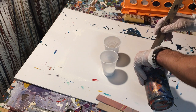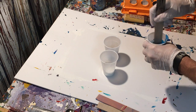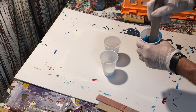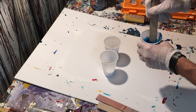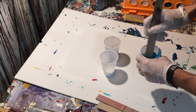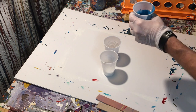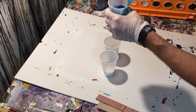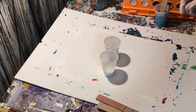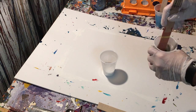The amount is not really measured. I guess I could measure it, but then you're just using more and more tools, making it more methodical. And I don't believe that's how Pollock painted. I'm pretty sure he didn't sit there and measure all of his colors. He probably just had an idea that he was looking for, and that is much better. So we've got that, and now we'll move on to the black.